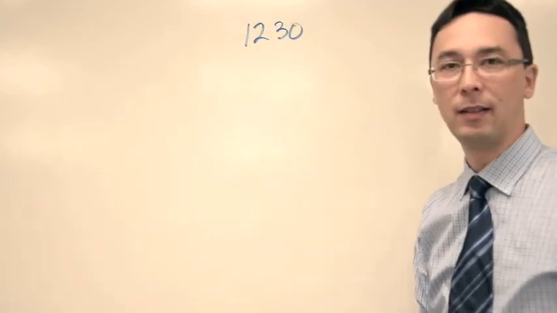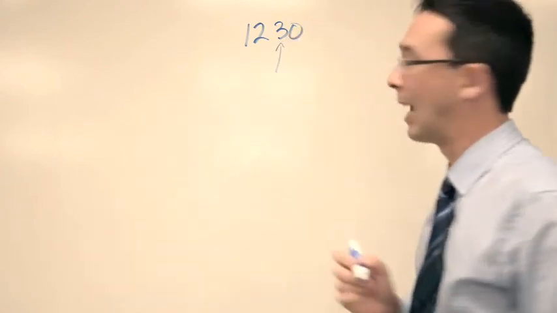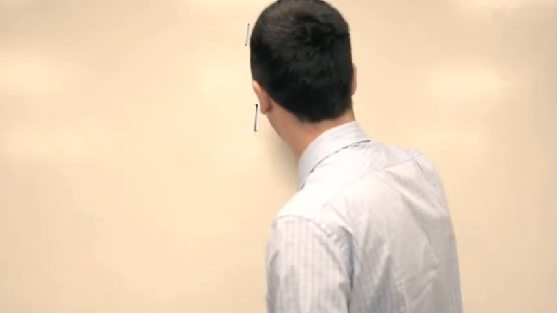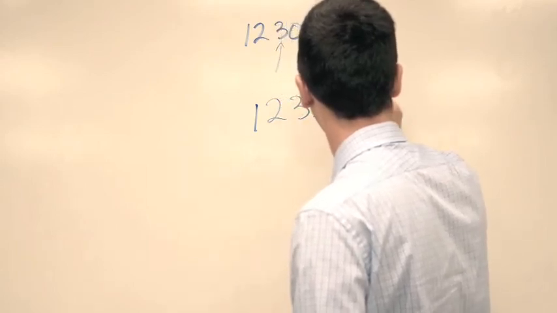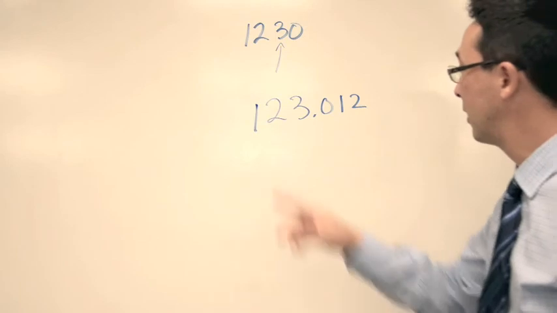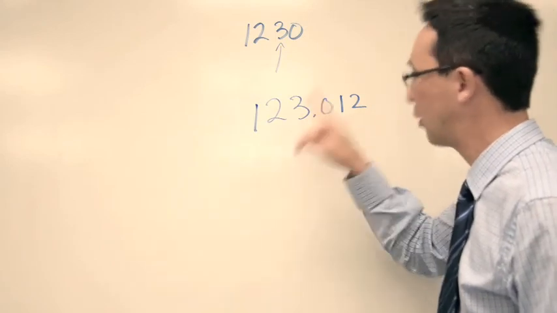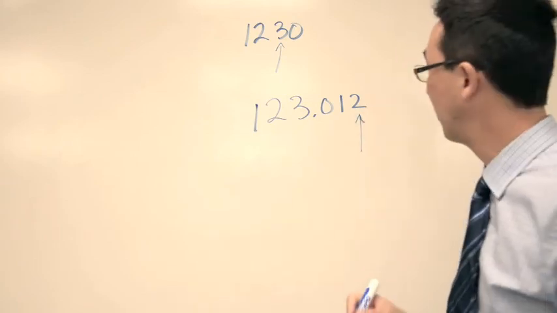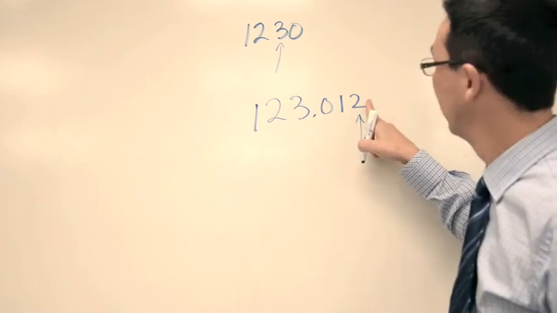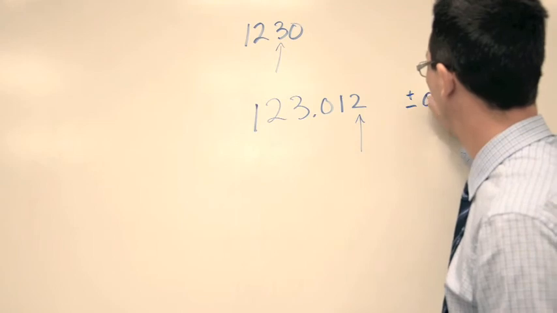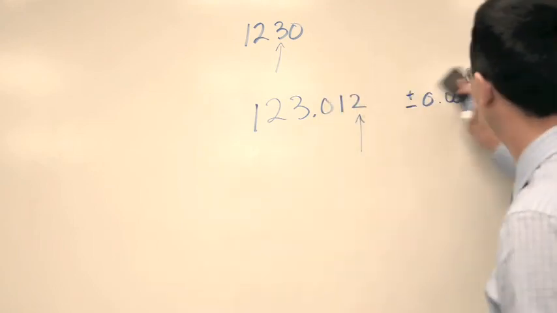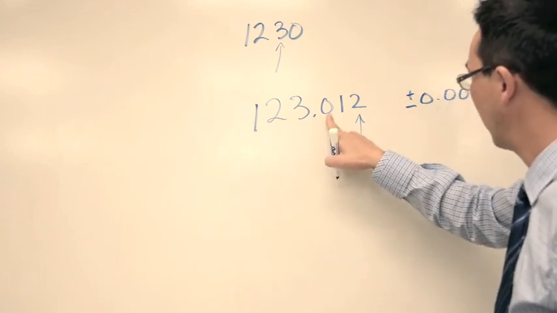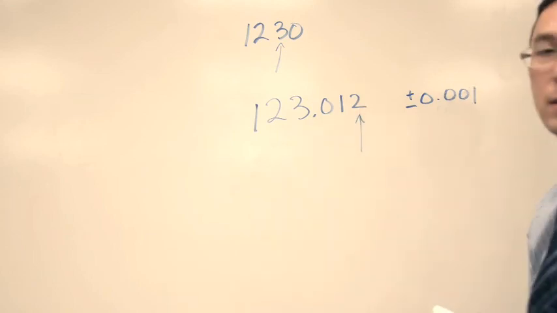That has 3 sig figs, and that's the last significant figure, with an uncertainty of 10. That has 6 sig figs. They all count. The 0 counts because there's a decimal place and it trails a 3. And the last significant figure is this 2, which has a place value of the thousandths. So that would have an uncertainty of plus or minus 0.001. That's not very neat. Let's try it again. 0.001. Thousandths. All right?